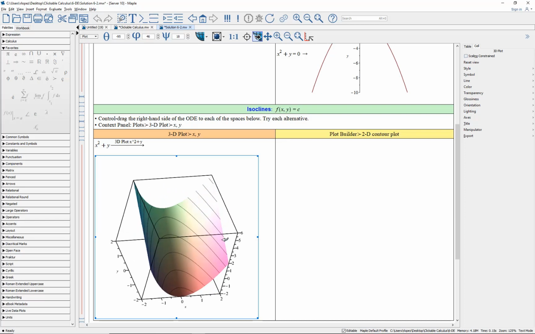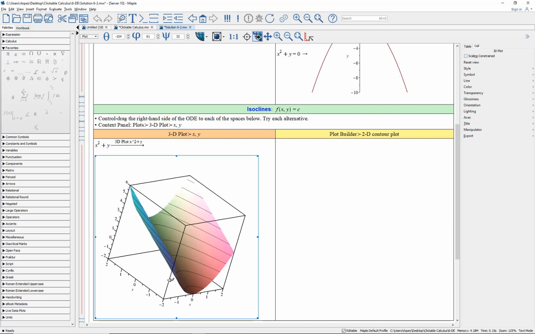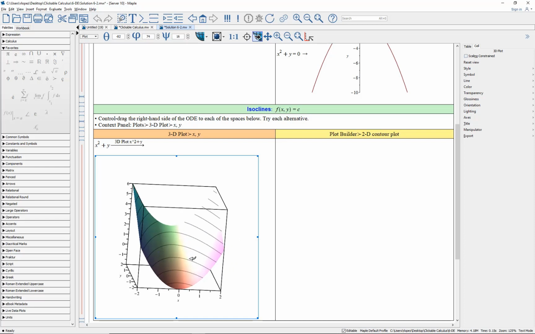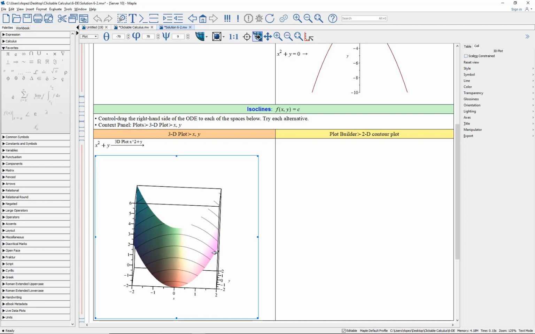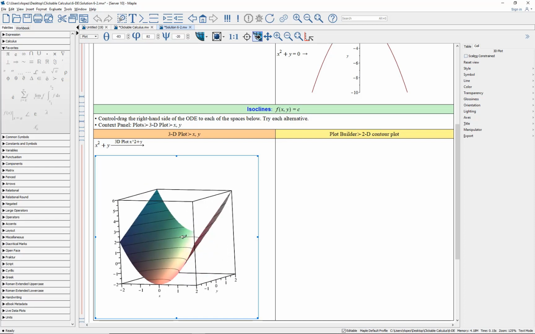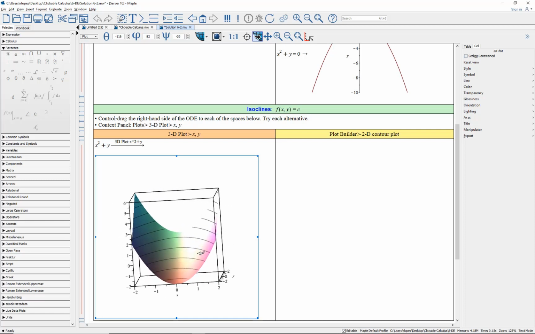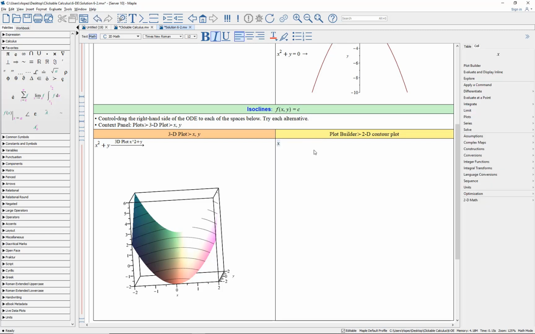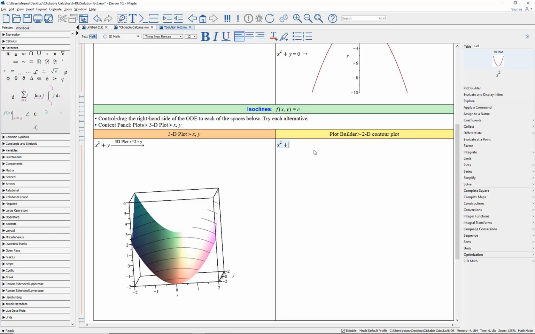And if you want to see how the value along the isocline changes, just tilt this up, and you can see as you go up on the sides of the surface, the value of the derivative along that curve is a constant, and the constants increase. Now, you can also look at this directly as a 2D contour plot. X squared plus y is easy enough to type.